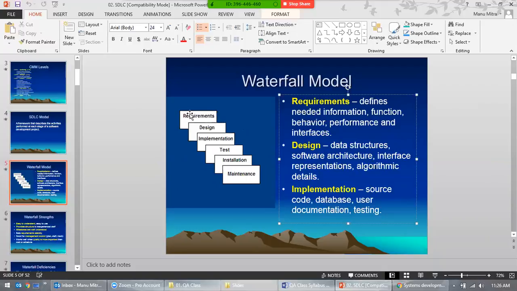So let's go through each phase. There are 6 phases: requirements, design, implementation, testing, installation, and maintenance. Let's go one by one. In the requirement phase, the business analyst or product owner prepares all the documents and gathers all the information.